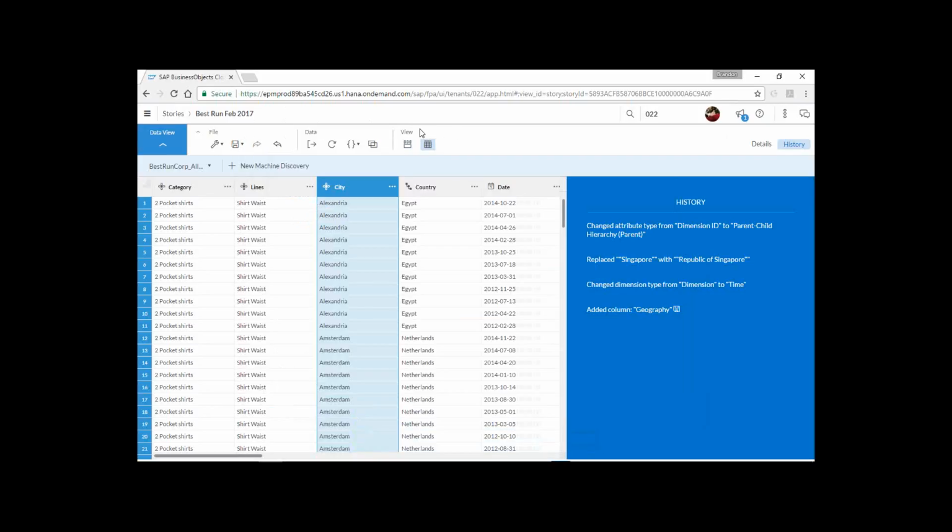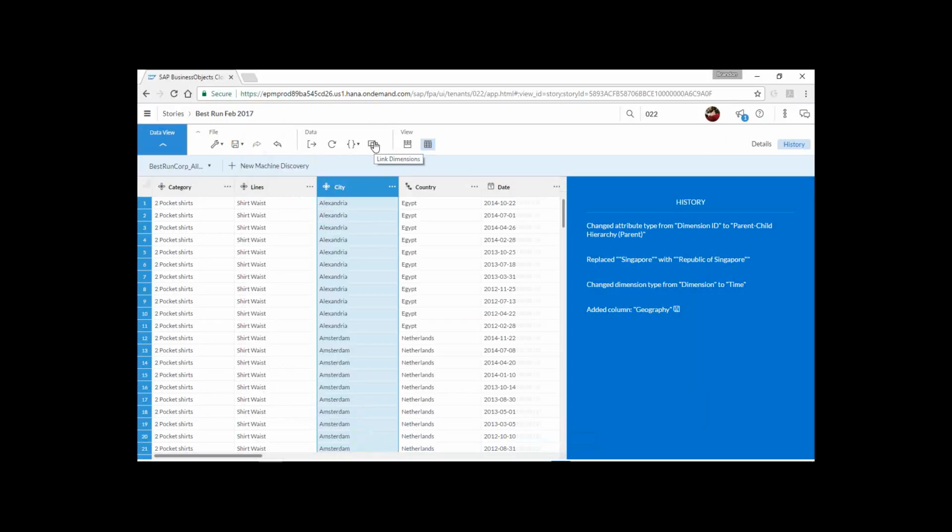Now I'm still in my data view, and I want to show you something else at the top before I go into the actual story. This model is only associated with this story at this point. No one else can use this model. So let's say I'm really happy with this model. I can share it by saying publish, and then I can share this model with other people. I can refresh the data. That'd be useful if it was, instead of a spreadsheet, a connection to an imported data source or HANA. If I had an imported connection like BW that would have prompts, I can edit the prompts here. And also, if I had another model that I wanted to connect to this, I could use the Link Dimensions button to link those two together.